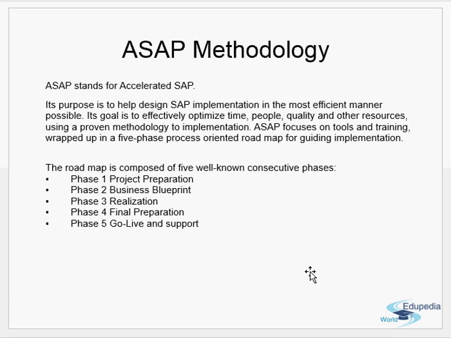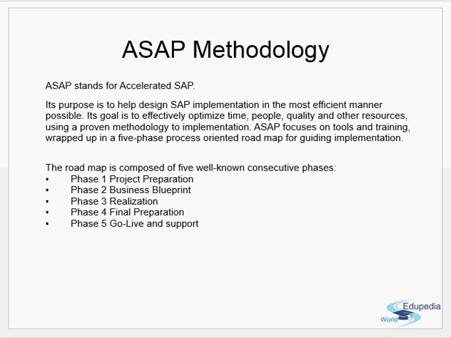So to build this SAP ERP software, they mostly use this SAP methodology. It stands for Accelerated SAP. The purpose is to design right from scratch. They start with project preparation, then prepare a blueprint, then realization, meaning what is finally required is made, the final preparation is made, and then the go live and the support happens. So SAP systems are built using this methodology. So this is nothing but an overview of what is ERP and SAP.